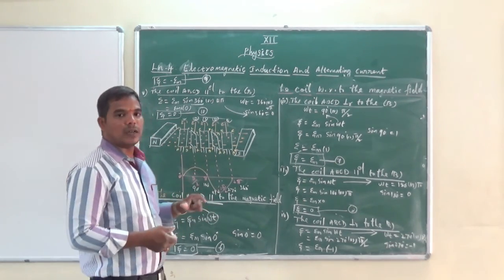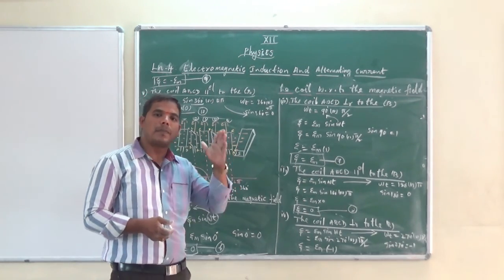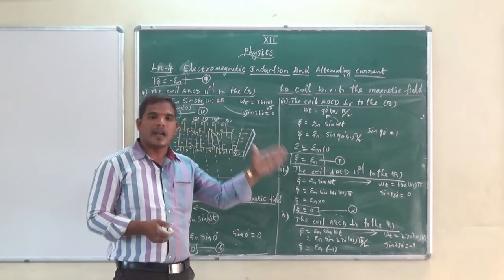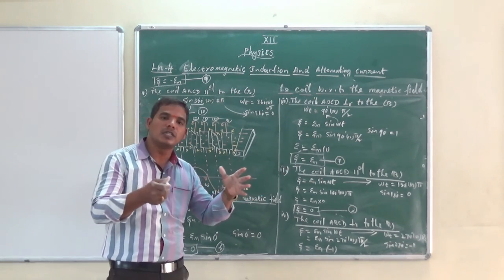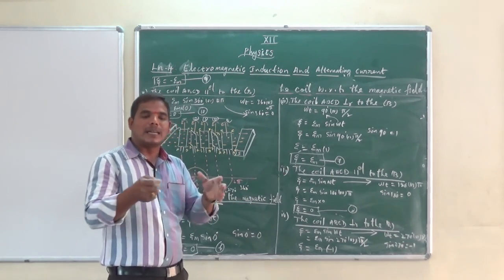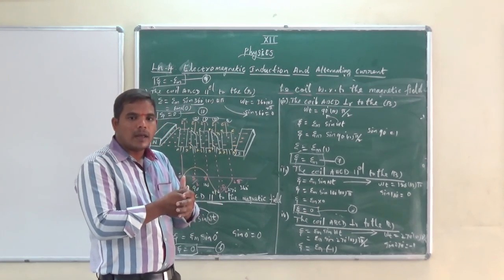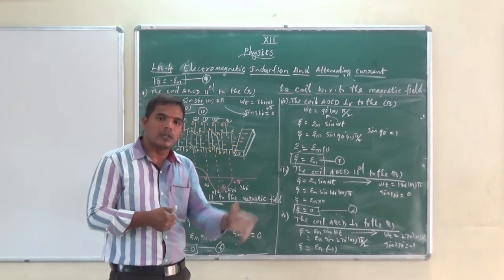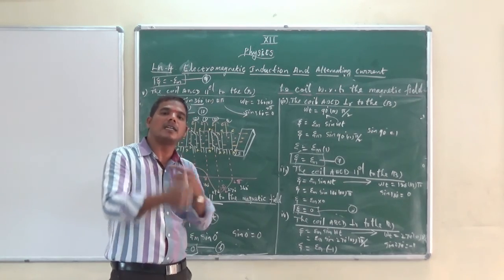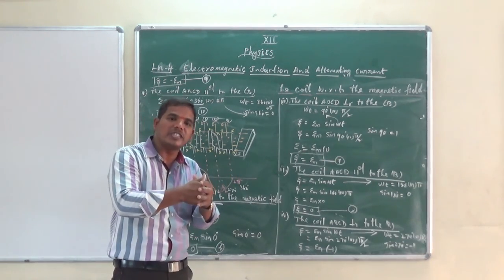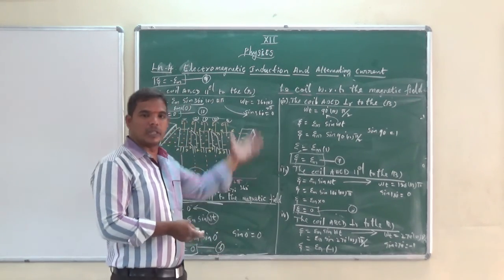So you have to draw this diagram a number of times. Then only will you get a correct diagram in the examination. And this part is very important. In each position, when the magnetic field is parallel to the coil, they are not producing any induced EMF. That means the magnetic flux is not linked to the coil. When the coil is perpendicular to the magnetic field, the magnetic flux is linked and changed, and they produce the induced EMF.